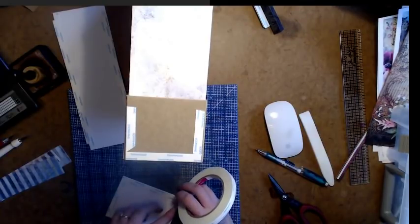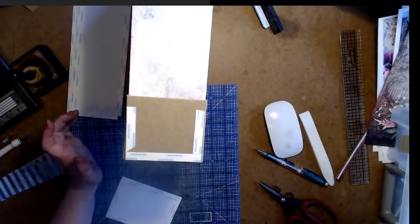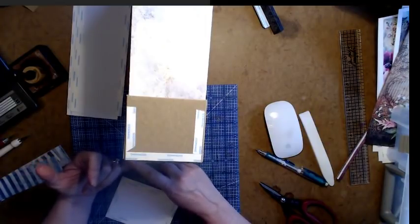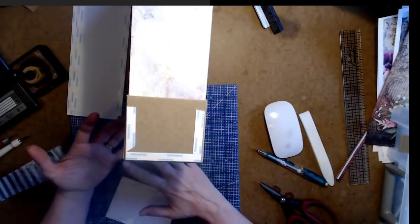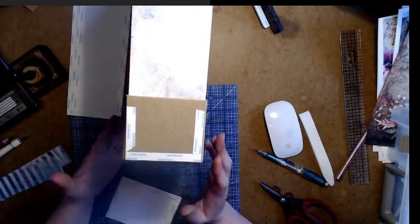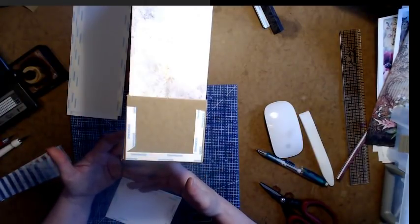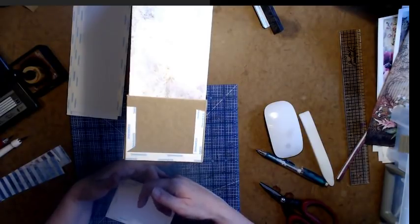But I'm also of the mindset that even if you're making an album, as I've said from the very beginning, when you're making albums such as these, you are using digital photos that you're printing. Even if they are vintage photos from way back, my suggestion is always to scan them. The original should be in archival quality materials with covers over them so that they are protected. For albums like we're making in these kinds of projects, the touching of the photos and the air and light, more importantly, are what are going to impact your photos far more than whether your paper is neutrally balanced pH-wise, which is what the acid-free is about.